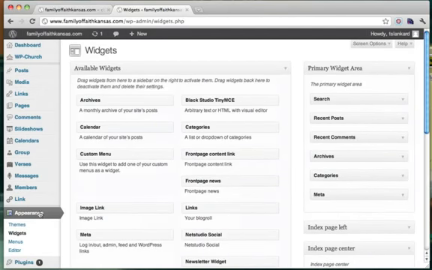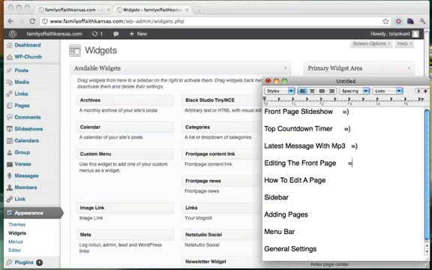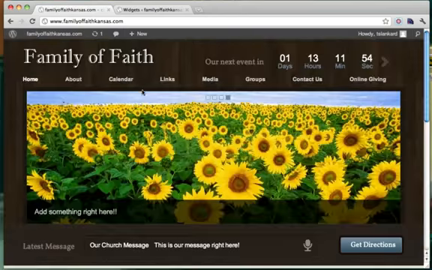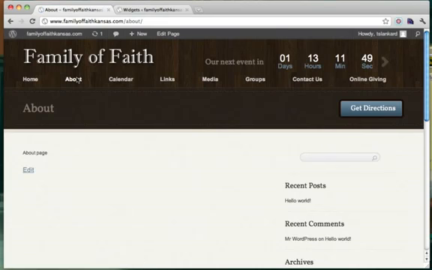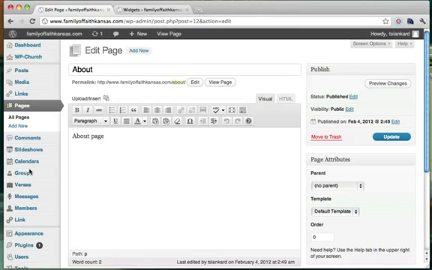The next thing we're going to go over is how to edit a page. So we have pages here, like about, and let's just click that. And it says here and here, edit page. So let's just go ahead and click on it. And now we can edit this page. Get a little smiley face. Maybe you want to make it bigger.